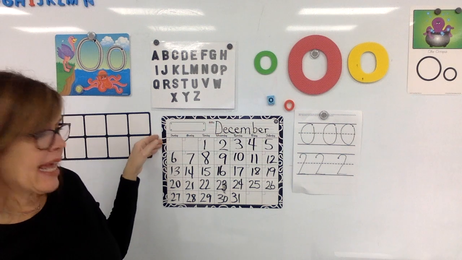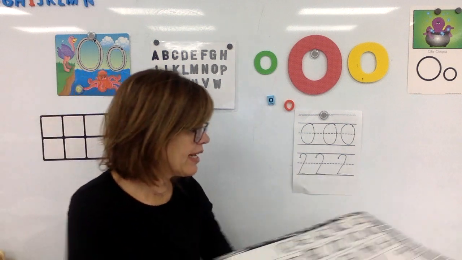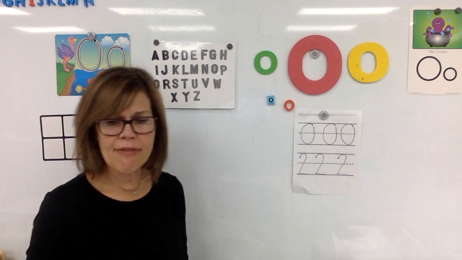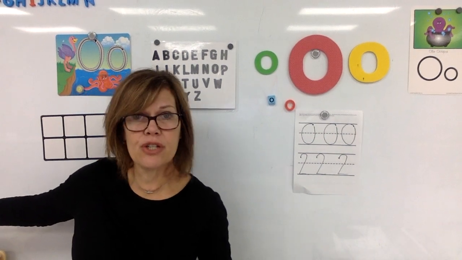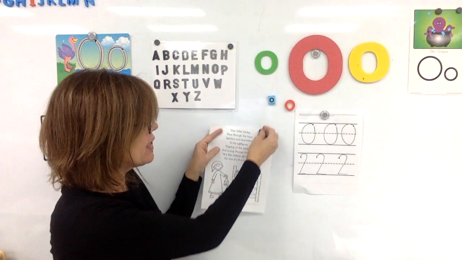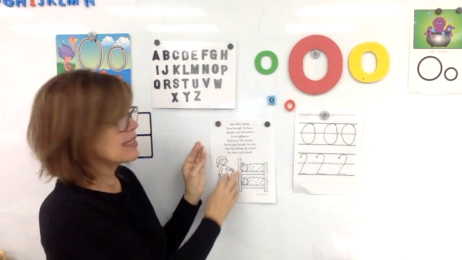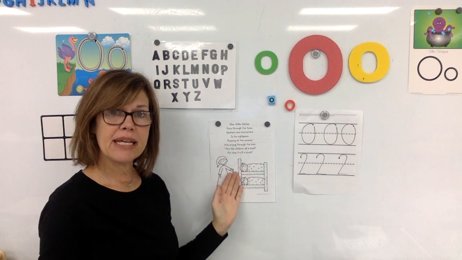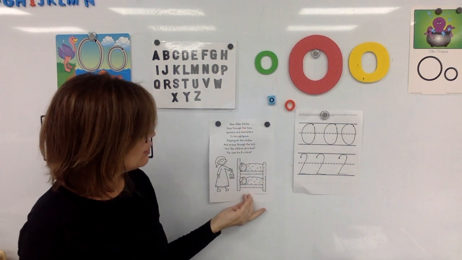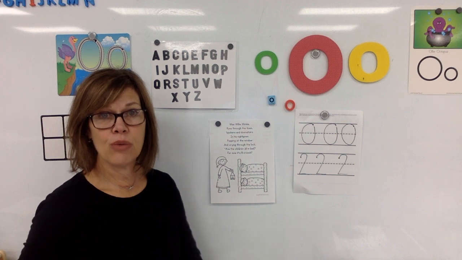I'm going to take down the calendar so I can put up Wee Willie Winkie, which is this week's poem, and I don't have it on the big paper. So we'll just use the one just like your coloring book. And then when you're finished with this today, you can color it as nicely as you can. And remember, we're learning not to just scribble, but to color nicely so that it looks sort of like it would look like in the real world.